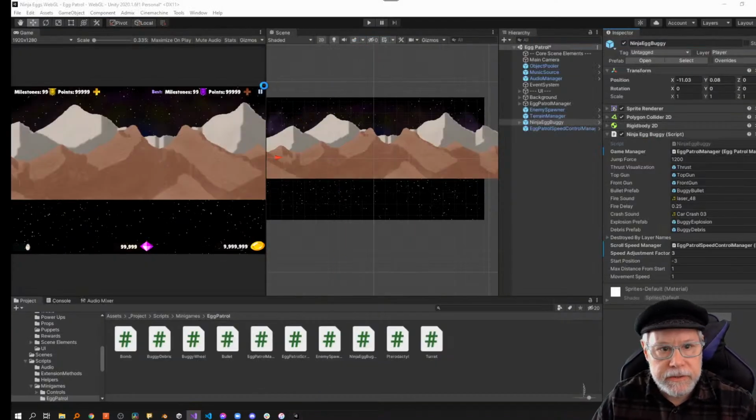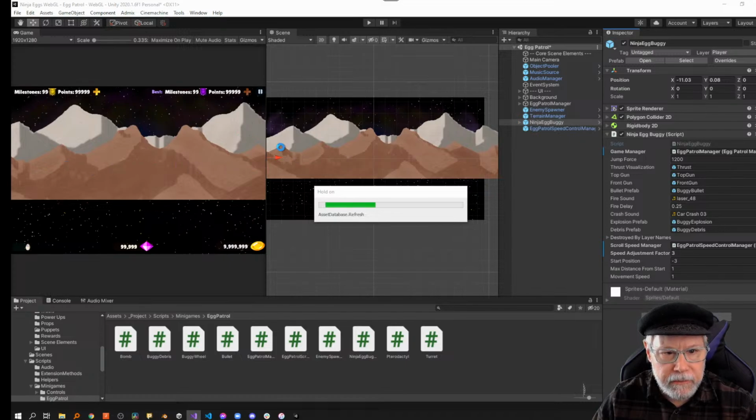So the idea here is I want to have the buggy scroll in from off the screen.